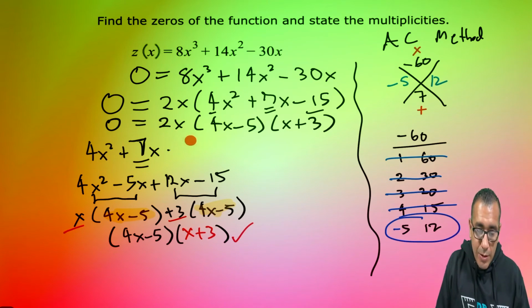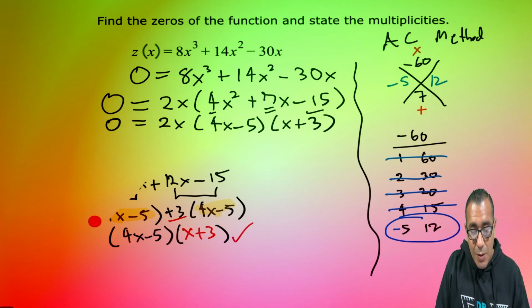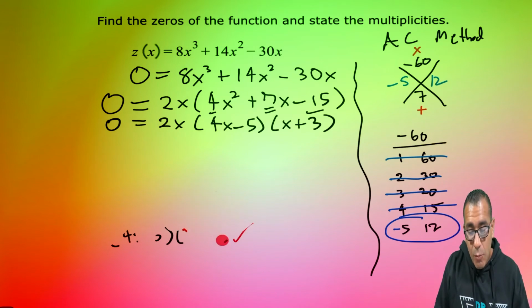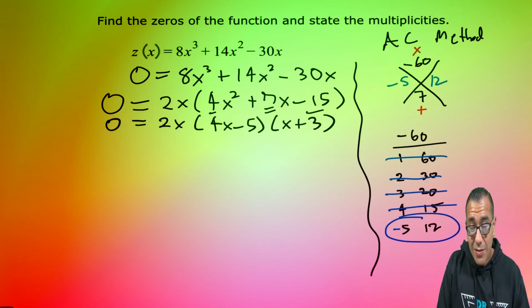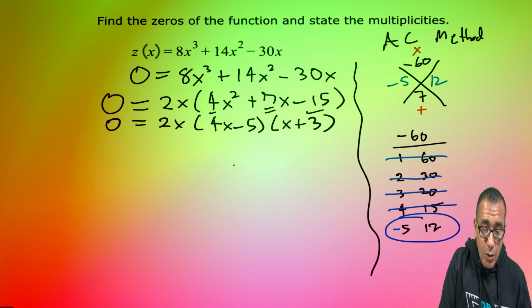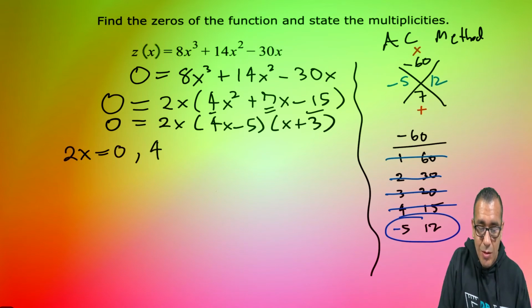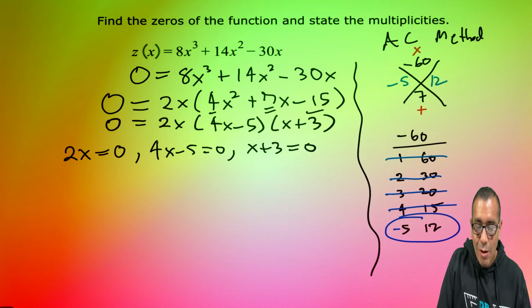So let me get my eraser, give myself some more space here. Everything's factored as much as possible, and now notice that multiplication equals 0. So we could use our zero product rule. What does that mean? That just means if this product equals 0, at least one of those has to be equal to 0. So we're going to set each of them equal to 0, and this is how we're going to find our zeros. So let's solve each one.